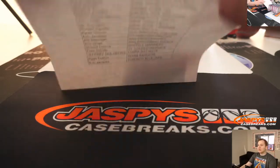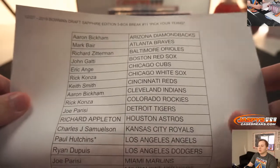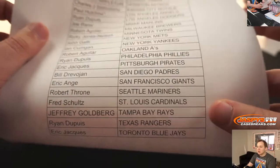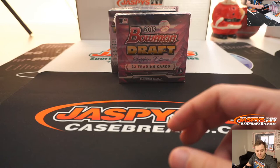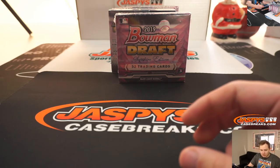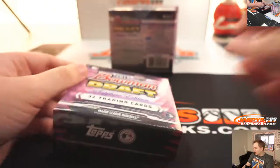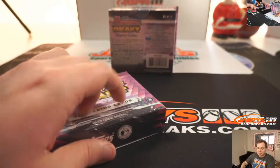We're gonna show the list of teams here. The repack is $69.99, so it's not the most expensive thing in the world. But a lot of the hits we put in there are pretty nice. Everyone is guaranteed something, so you're not gonna go totally hitless. The prices range from — the LeBron — we had it a little over $500 in our store.